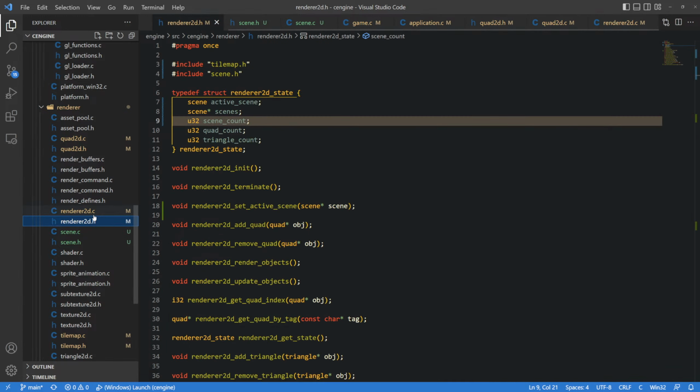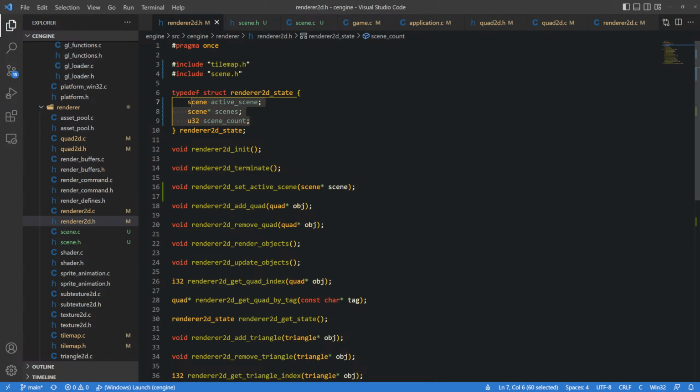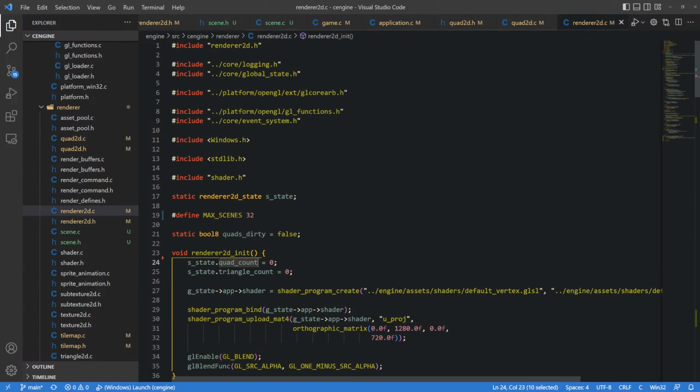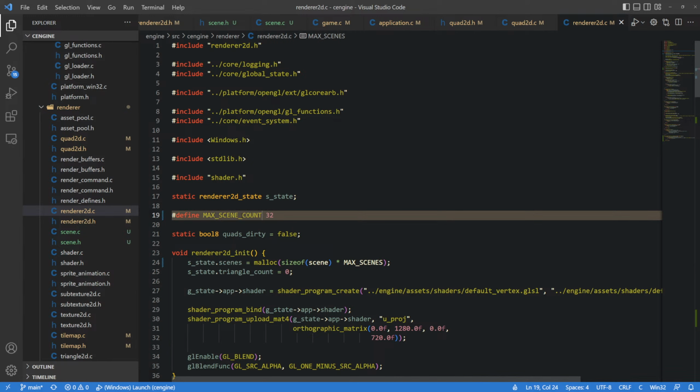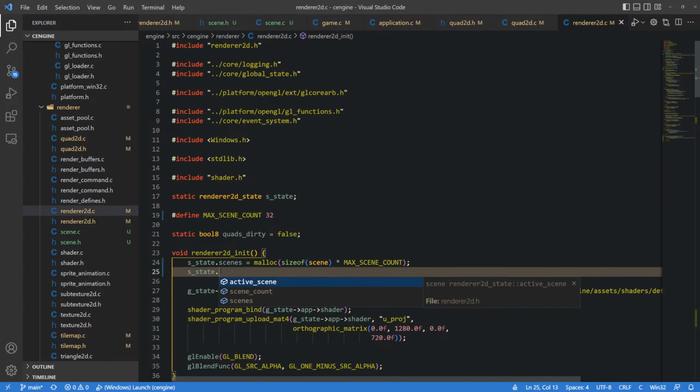State dot scenes is equal to malloc size of scene times max scenes. Active scene is equal to, yeah, okay, we don't need to initialize it.